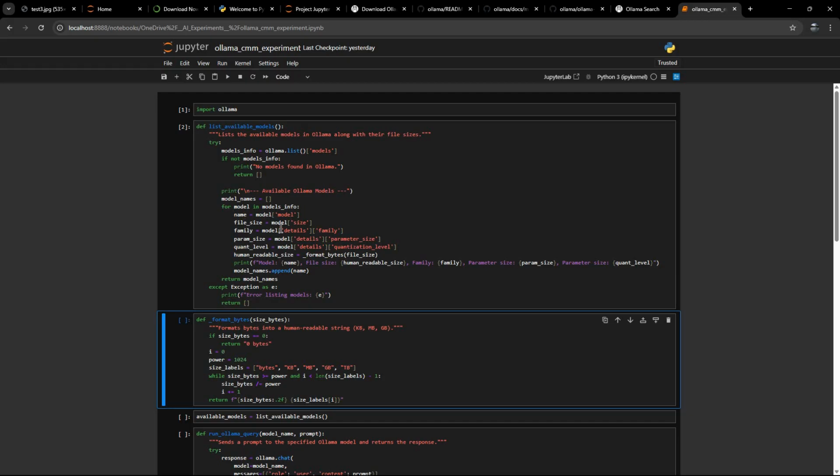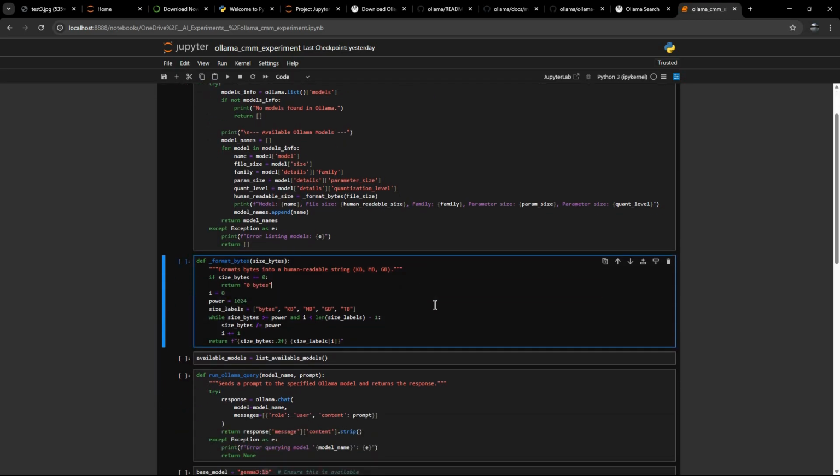You can see here, conveniently, I'm pulling out all the different parts that might come back from here, and we're going to use them in a moment once we run all of this. But there's a function to list the models and also pull out from the models the model, the size, the details in terms of the family, the parameter size in details, and the quantization level as well.